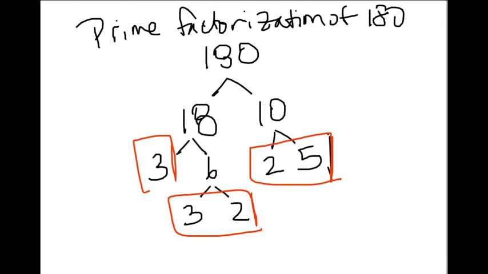These are the ends. These are my prime factors, which means my prime factorization is going to have, let's see, a 2, 3, and 5. Those are all my bases. And let's see, I have 2 two times, so it's going to be 2 squared. 3 shows up 2 times, so it's going to be squared. And 5 shows up once. So my prime factorization of 180 is 2 squared times 3 squared times 5.